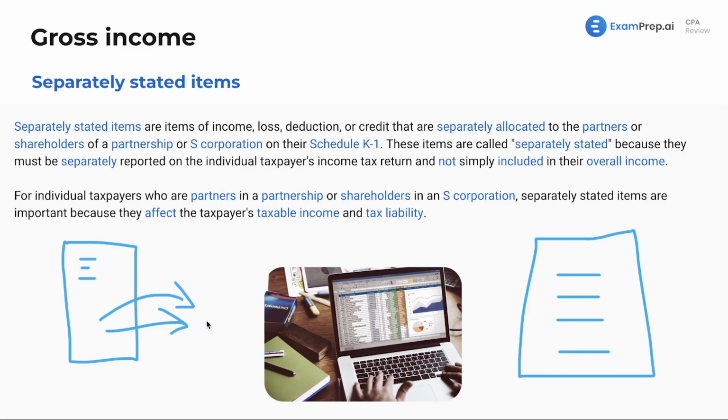Why is this important? Well, one, you need to memorize what are separately stated items. That's a great step one. As you see in here and in other lessons, you definitely want to memorize the items that are considered separately stated and then be able to distinguish what belongs in what tax form. That's, again, critically important. And then we will see, okay, you're doing a SIM where you have to complete a 1040, someone's individual return. They give you an S corp return. What items from that S corp return do you have to include on your individual return? So you see how that could definitely play a role in not only real tax calculations, but also in a SIM.